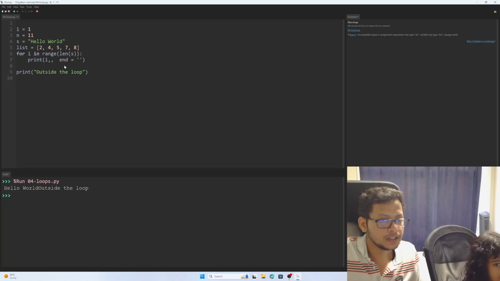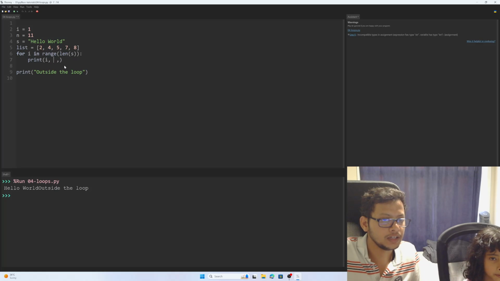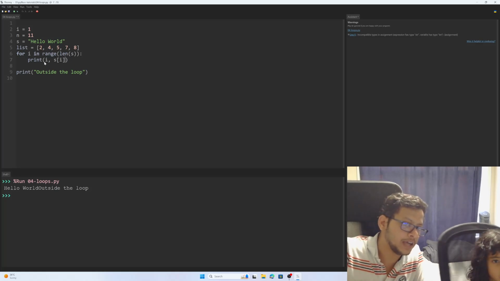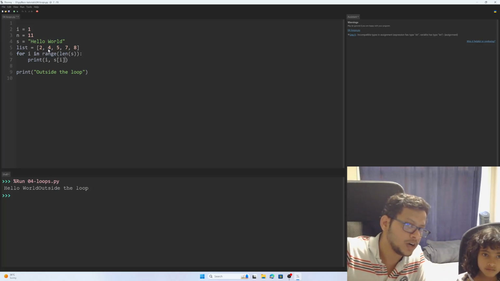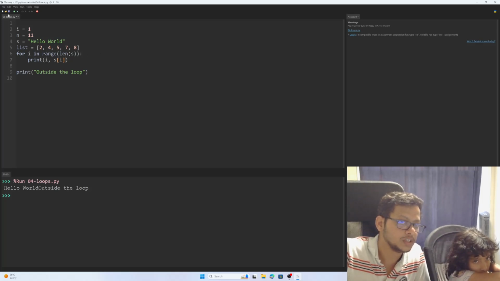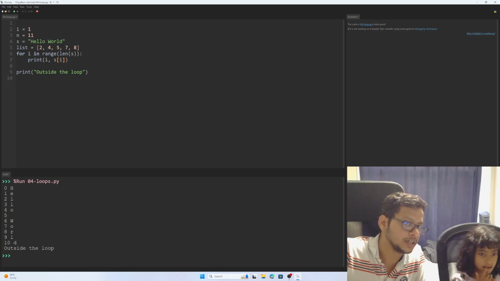So first we'll print the index, and then we'll print the character at position i. So the first line will be i, and i will be 0, 1, 2, 3, 4. The first item is called the 0th item, the second item is called the first item. This is the way you count. So if you print this, it's going to go 0, 1, 2, 3, 4, 5, 6, 7, 8, 9, 10. So these are the indexes.